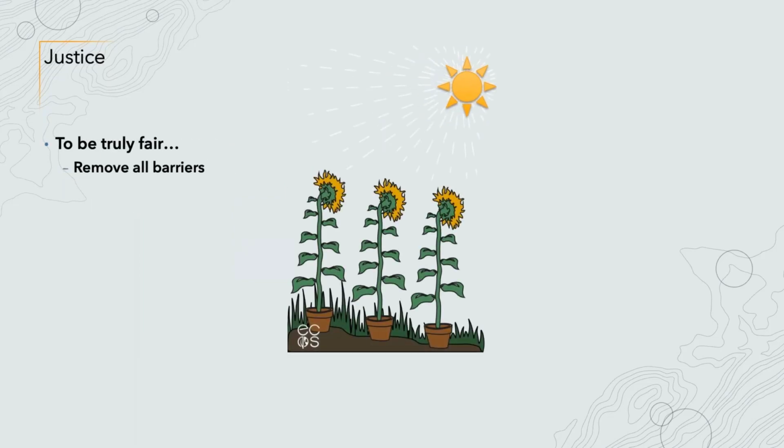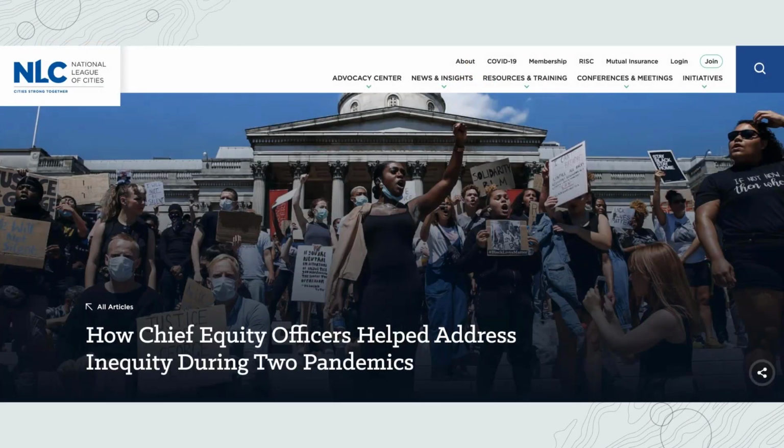True fairness in this context is justice, the removal of all barriers, and many organizations are trying to identify policies that present barriers to some and make adjustments to ensure more justice for all. And many organizations across the country are taking the lead to drive change at a local level.